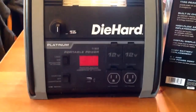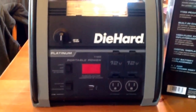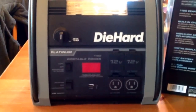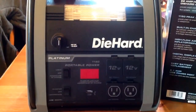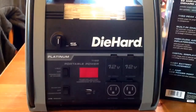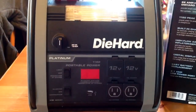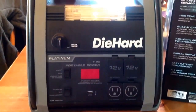Now, the other thing I wanted to talk about is realistic expectations. There are folks that say devices like this stink because they took them cabin camping and hooked it up to their CPAP machine and it didn't work more than just a couple days. Well, I think it's unrealistic to think that this device is going to work more than a couple days. You need to recharge it in between.